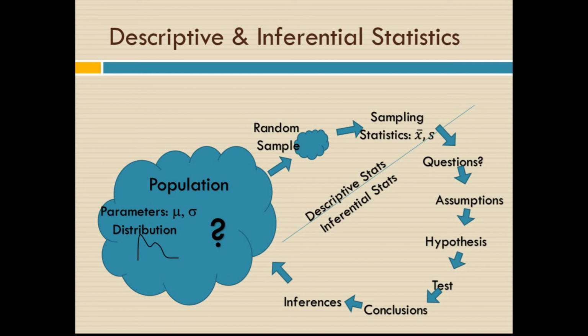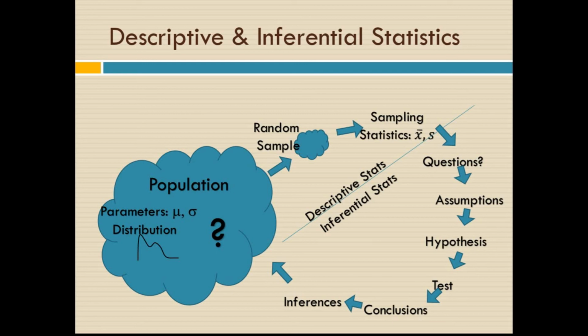So what do we do? If we cannot do a census, if we cannot measure everything, what should we do? Well, we'll take a subset of that. We'll take a sample. And hopefully we're not taking a sample that's biased, maybe just from one part of the population, but we do our best to build a sample that is representative of the population. And one way to remove bias is to do a random sample. It's the equivalent of closing your eyes and pulling a number out of a hat. We want to do something so we're not creating unfairness because of our technique when we create our sample.